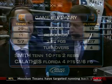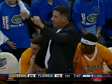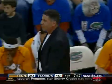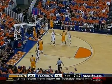Let's again revisit the importance of this game for these two teams. Kevin, these two teams are battling for the first place spot in the SEC East, but more importantly than that, they're looking for an at-large bid to the NCAA tournament. Tennessee's got, as we mentioned before, a very good resume so far. An RPI of 2, a schedule strength of 2, an RPI of 29. They're in pretty good shape. Florida might need this win more than Tennessee needs to win, but at the moment, it's Tennessee who is playing extremely well. They're doing a great job defensively, forcing turnovers, and on offense, they're getting the ball inside. Chisholm and Smith have scored effectively, and they've knocked down 5 three-point baskets.